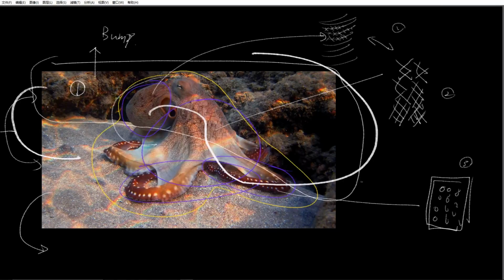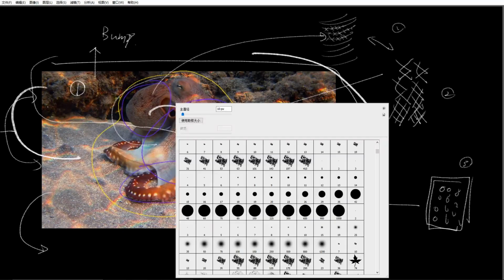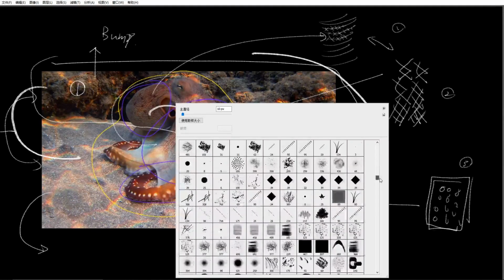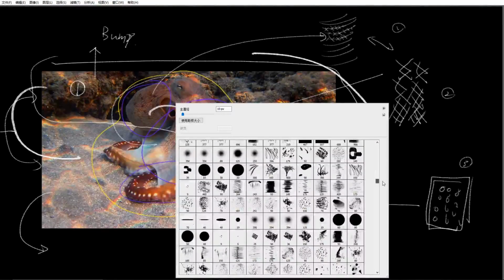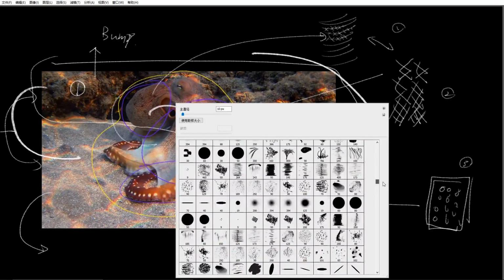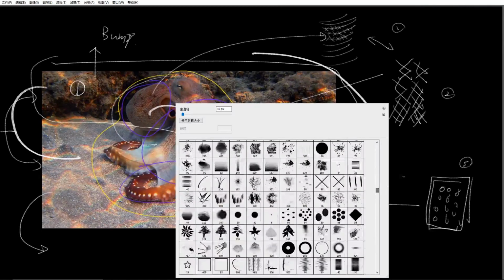Normally this kind of thinking runs in my mind very quickly. Normally I just think about how to use my brush. I know my texture brushes very well, so before I start I already know which brush I will use.